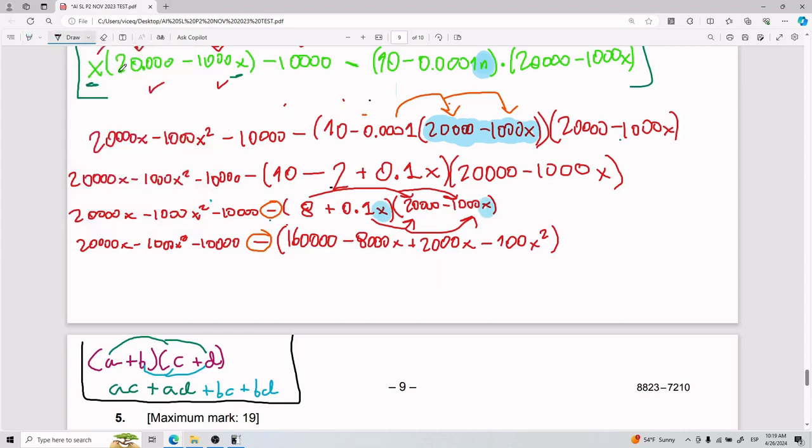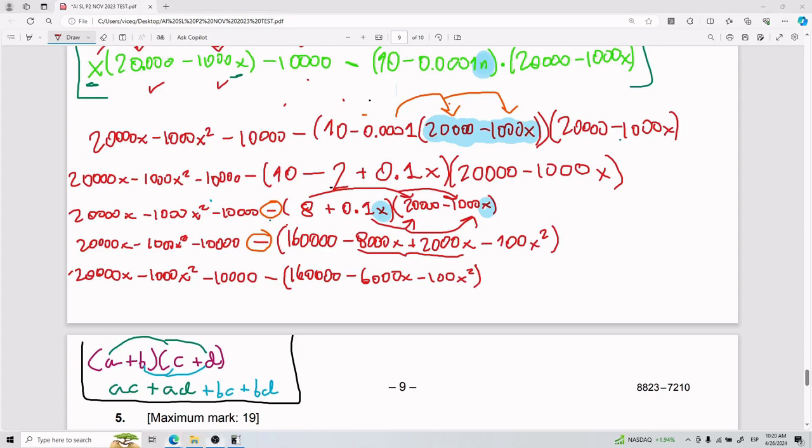All right, and so from here, the thing on the left still remains untouched. And I know it's annoying to rewrite it, but on the day of the test, you can just not write it until the very end. See? I just care about the parentheses. But anyways, so I go back over here, the negative still stays. I'm still working with the parentheses. And so here I can add these two together, right? So you end up with 160,000 minus 6,000x minus 100x squared. Right? And now I'm finally approaching the last lines of math.